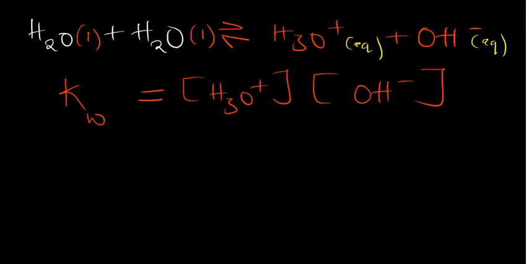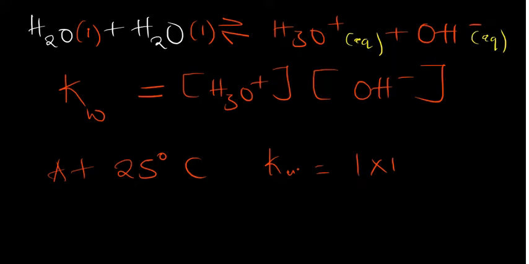This is going to be called Kw because we're talking about water. The equilibrium constant is referred to as the ion product constant. You need to know that at 25 degrees Celsius, the ion product constant of water is equal to 1 by 10 to the power negative 14. This is very easy to remember: the pH ends up at 14, so Kw is 1 by 10 to the power negative 14 at 25 degrees Celsius. That value is going to be very useful as we proceed.